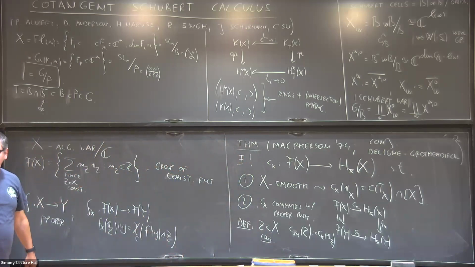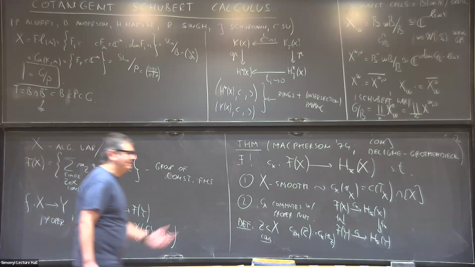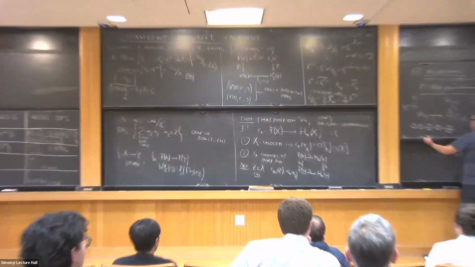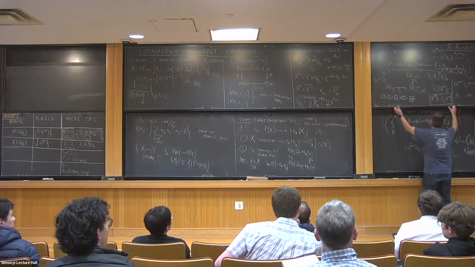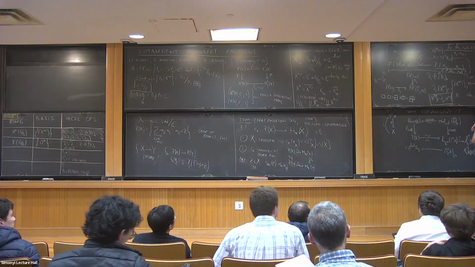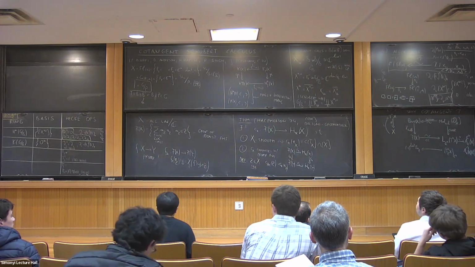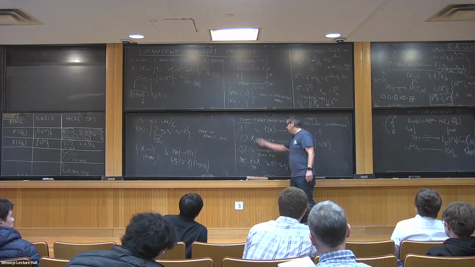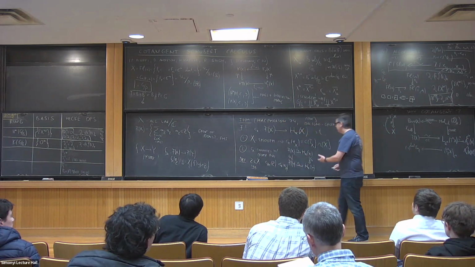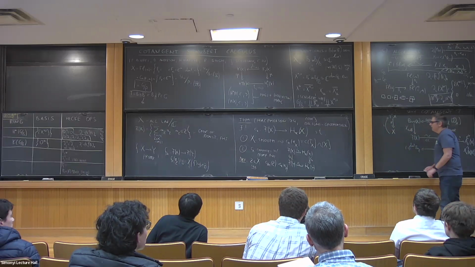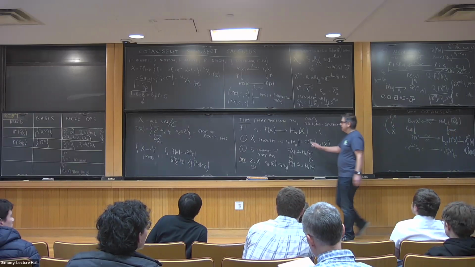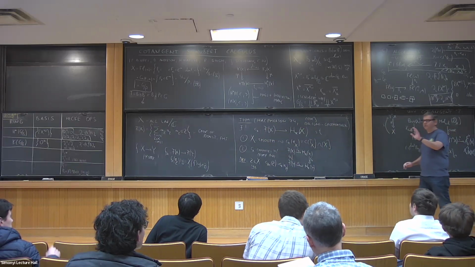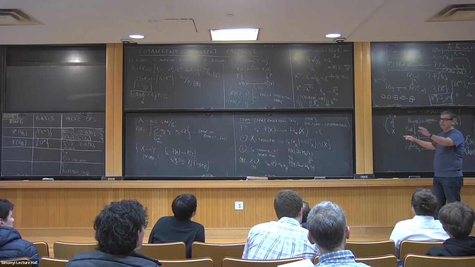There is nothing cotangent about this, right? What is the cotangent? Maybe I hinted that there is something here. So what's going on here? What we're really trying to define, or what is defined by this theorem, is this class. This is a class in homology. At this moment I'm taking X to be just an algebraic variety, but for the cotangent thing, I have to embed X in a manifold.